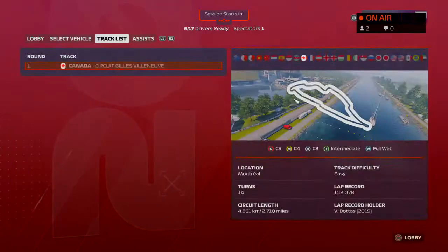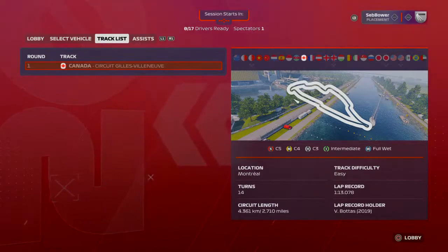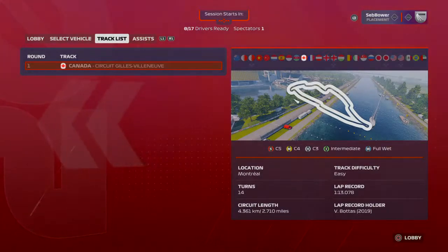Short look at the track, this is it, the Circuit Gilles Villeneuve, named by the Canadian race legend. It is situated in Montreal on the Ile de Notre Dame, right in the middle of the St. Lawrence River. Was part of the 1976 Summer Olympics. You can see on the picture here, so the long back straight or main straight is right alongside the former rowing and canoeing basin. The track is rather short, just 4.3 kilometers of length, features 40 turns.